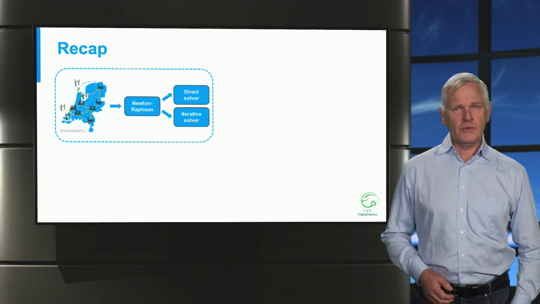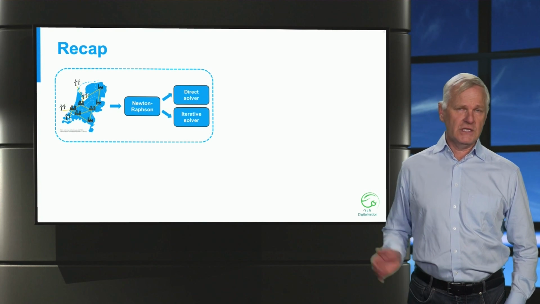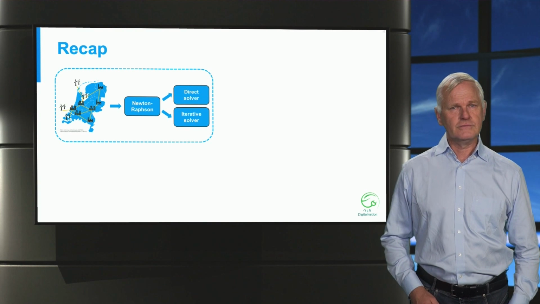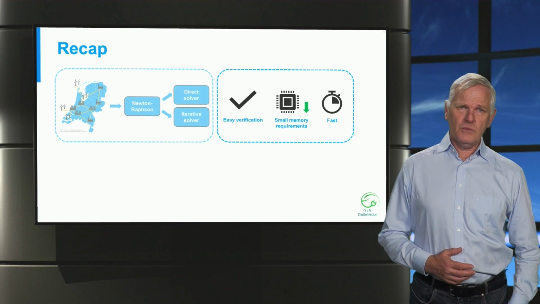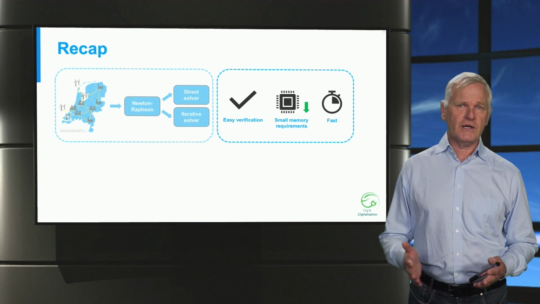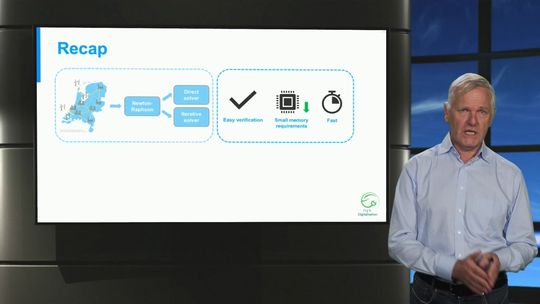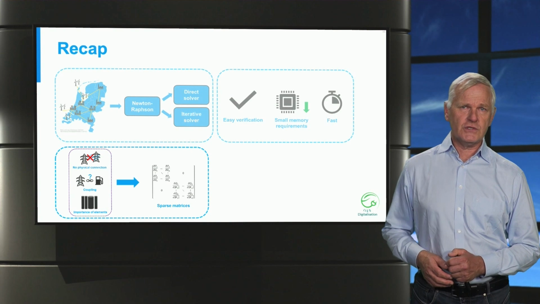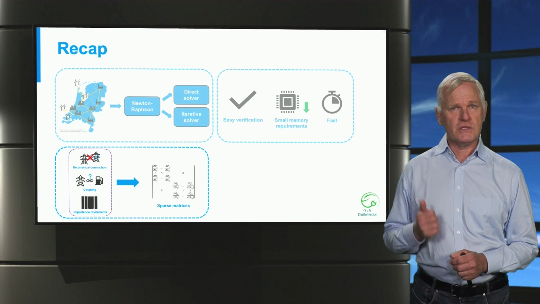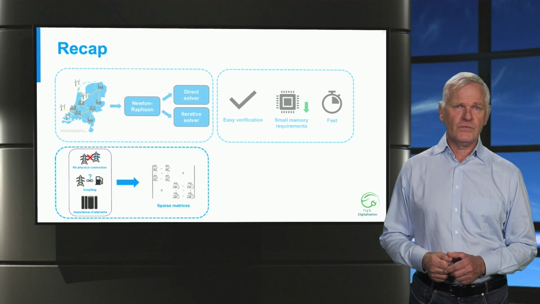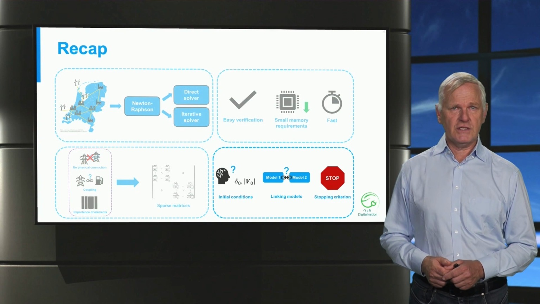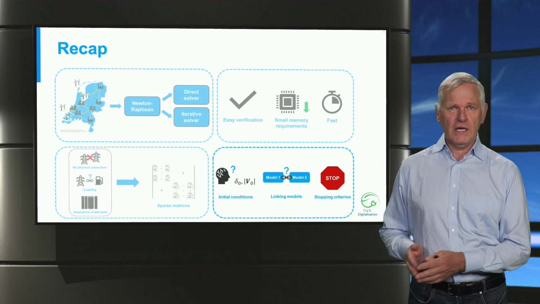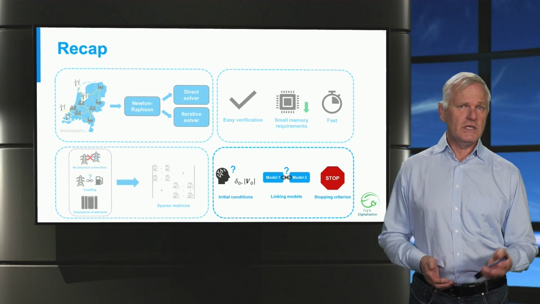We have seen that the power flow problem is solved using the Newton-Raphson method. This method uses a linear solver, which can be both a direct solver or an iterative solver. We have elaborated on some advantages of iterative solvers compared to direct solvers, mainly their faster speed and smaller memory requirements. It's also essential to consider the network structure, leading to interesting properties such as sparsity, potentially speeding up the solver. And finally, we have discussed 3 challenges of solvers: choosing the initial guess, linking the models, and choosing the stopping criterion. See you in the following video.